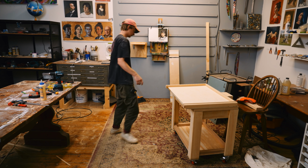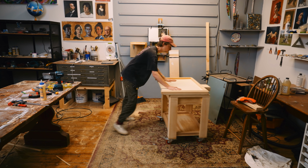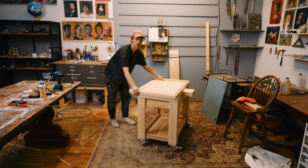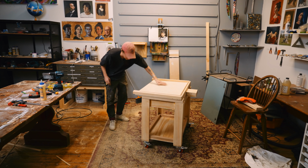Holy macaroni. Look at that. Look at that. Oh, so nice and smooth. Honestly, sturdy as an ox. Look at that. I guess you can't see me, but it's not going anywhere.